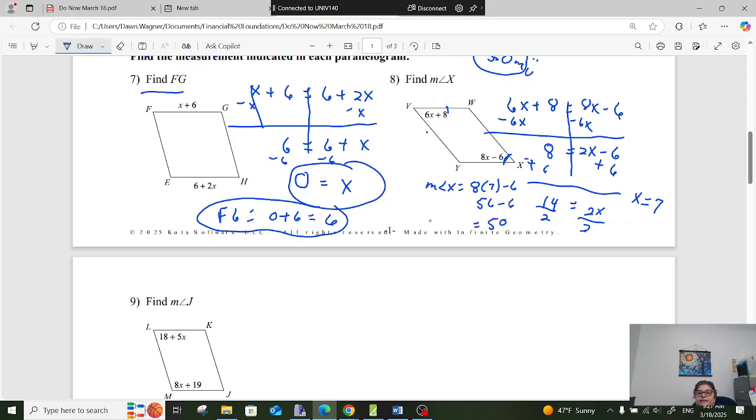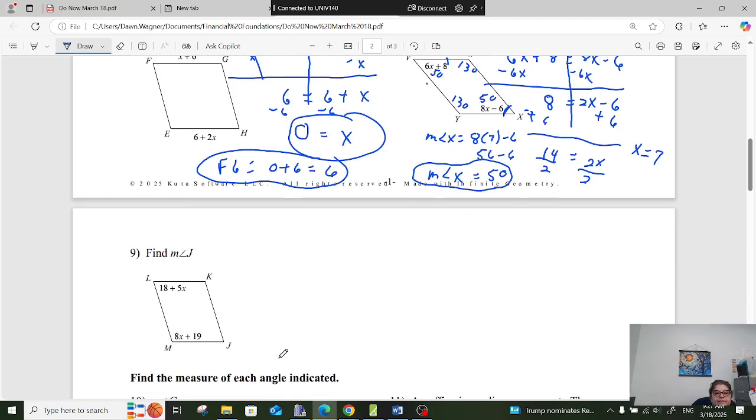50. Now, for bonus points, who is so smart that they can figure out what angle y equals? 180 minus 50 is 130. Because these two have to add up to 180. And then this one's 50. And then this one would be 130. Right? That's how parallelograms work. The opposite angles have to be equal. The ones that are adjacent, or the word consecutive, they have to have a sum of 180.